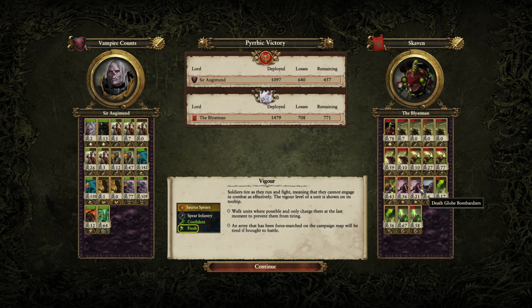I don't think Death Globes are useful in the Vampire matchup because mostly Vampire players are going to bring chaff. I mean, they could bring Grave Guard, but I don't think Grave Guard are too good in this matchup because of all the artillery and missile damage that the Skaven have as well as their monsters. I think it's better to go cheap and fleshy with zombies.